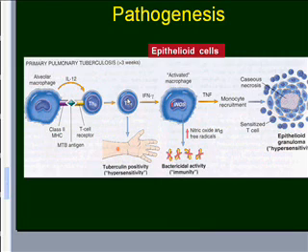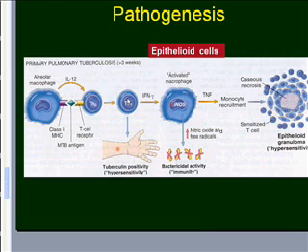Which particular chemical mediator is responsible for the formation of the epithelioid granuloma? It is gamma interferon. This gamma interferon will modify almost all macrophages which are available in that area. Not only that, it will pull some macrophages or monocytes from the blood to produce macrophages, and then modify them, and ultimately you get aggregates of these activated modified macrophages, and this aggregate is known as granuloma.